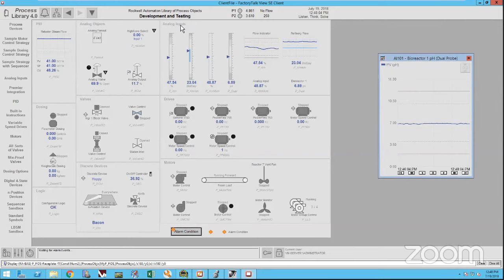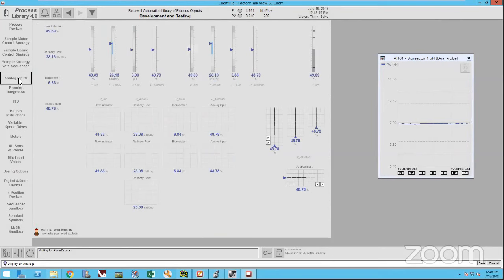But everything here on the side, those are going to be individual pieces. So if you look at the analog input, it will give you even more options of everything that you're doing from there. Once this releases, if you go on the website right now, you will see version 3.5 of the library. Feel free to download that so you can see what the differences are. As soon as this releases in about a week or two, you'll be able to download this new set. Like I said, the only requirement is that you need to have FactoryTalk View SE version 10. But from a controller side of it, we can go all the way down to 24. I think we can go down further than that, but realistically, we'd probably be on 24.